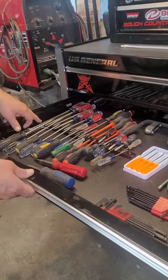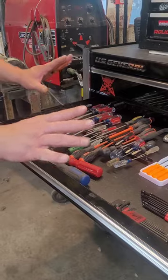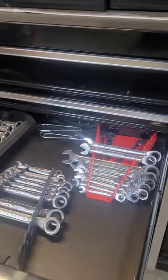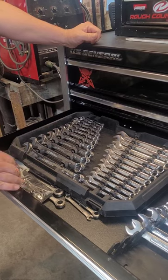This is phenomenal. This little magnetic bar that I bought works great. I like it. I'm happy with it. Very content with this setup right here. Now we're going to move on to the wrench drawer, which I don't really need any more wrenches. I have so many wrenches.